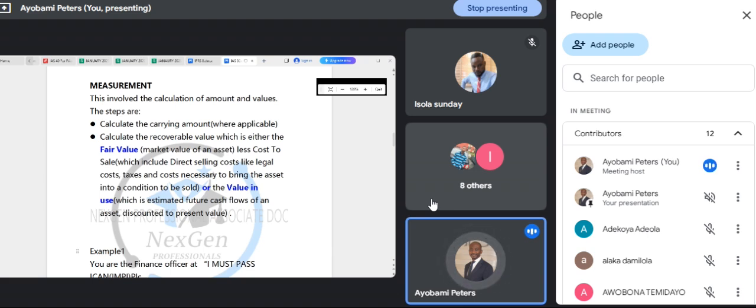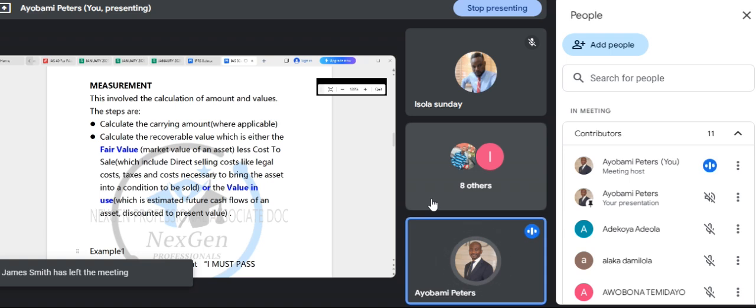Value in use means if I will continue to use this asset in my operation, what will be the cash flows to me. If you are able to determine that cash flow, you will now discount it into today's value, that is present value, because the future cash flow does not translate into today's value. Looking at the time value of money, you discount it using the implicit interest rate, or using the discounting factor that will be given to you. So that is that for value in use.